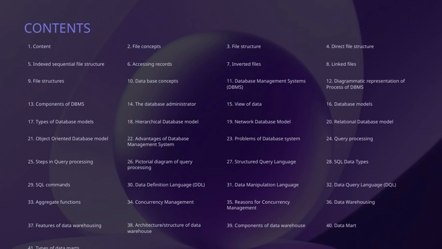Components of a DBMS include the query processor, storage manager, and transaction manager, all working together seamlessly. Various file structures, such as indexed sequential files, optimize data access times. Content, in this context, encompasses all these elements that make up the database environment. Understanding these key points helps us grasp how databases function as the backbone of modern information systems, supporting everything from simple data storage to complex data analysis.